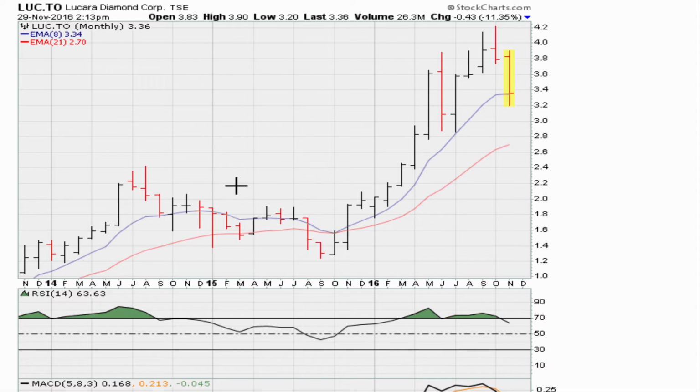Here's a good example of a stock. It's a Canadian stock, but what I want to discuss is how you would have at least had an idea that this was an important low. So we're going to take a look at how you could have used this period here with the RSI action here to re-enter the stock and possibly, maybe if you are lucky, ride some of this gain.